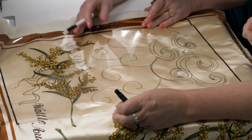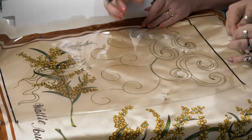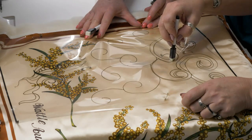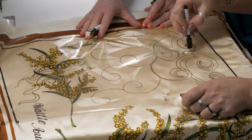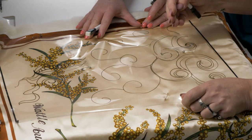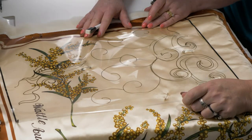Oh, wow. Yeah. And then this swirl will be a little bit of a negative space that will divide it. Let's just check it out. This is the kind of unpicking I like to do. Look at that. Okay, so what you're going to be left with there are those open curls with a fair bit of space, and they will really pop up. They will really loft up and stand up, and then you'll have the dense quilting in between. So that'll look pretty good. Oh, that'll be pretty. I'm liking that.